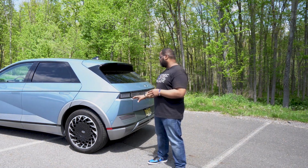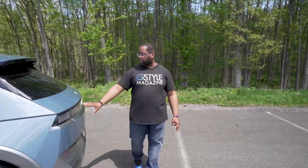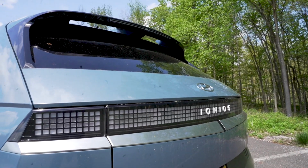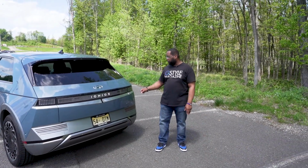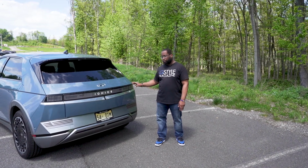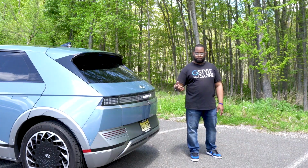Now, as we walk along the side and get to the rear, I definitely have to talk about the tail lights on this. This is very unique and something I like. If you notice here, this has an LED beam across the back, and that's very unique and different. Definitely give it points for that one. And I think this will differentiate it on the road compared to other EVs.